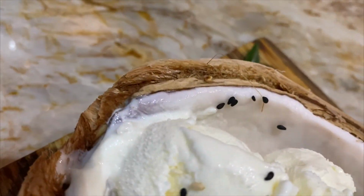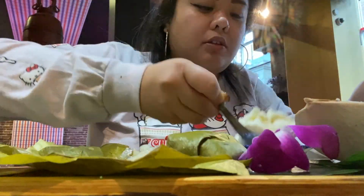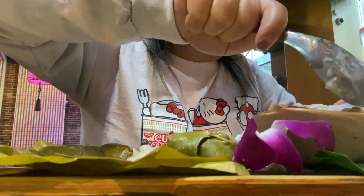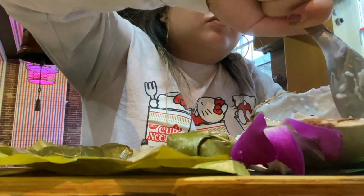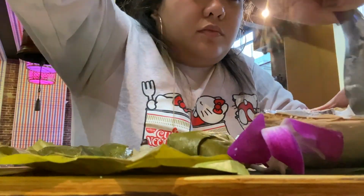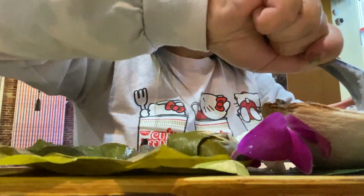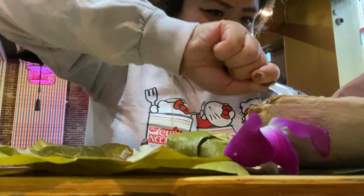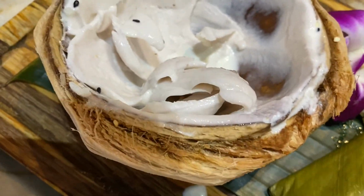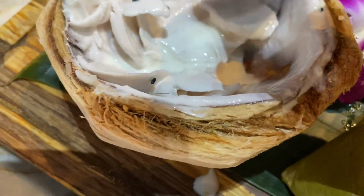After eating more of the ice cream, I realized that the meat from the coconut shell would have been wasted if I didn't get to it sooner, and I kind of wondered how many people may have missed this part of this dessert. So I scooped out the ice cream and put it on my plate and began scraping at the innards. When doing this, you only want to scoop at the white part, separating from the brown skin of the shell. Scrape off that coconut.